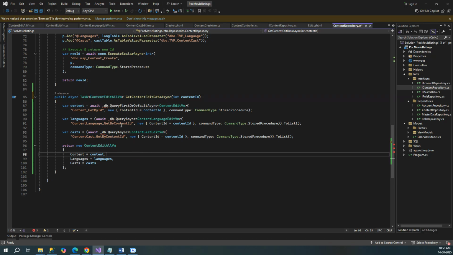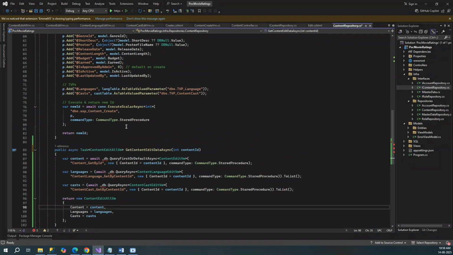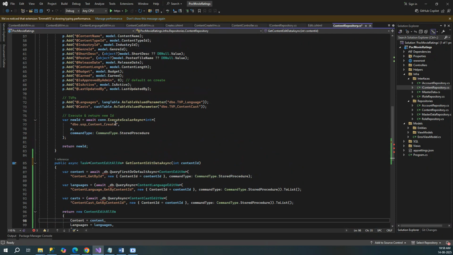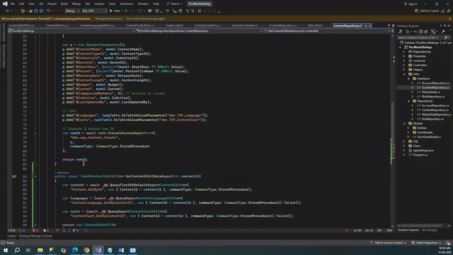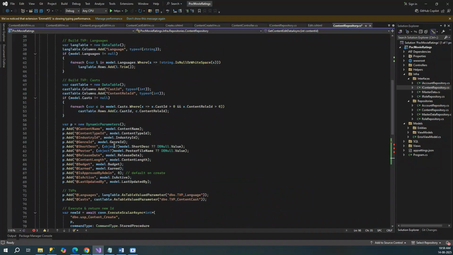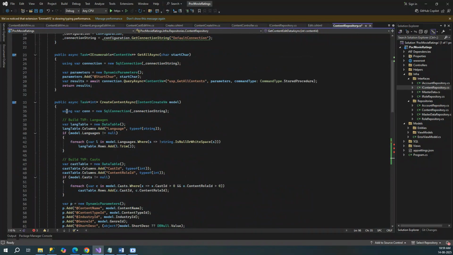DB query. Okay, instead of DB, what do we have? Okay, we don't have DB, so we'll have to use something like this.